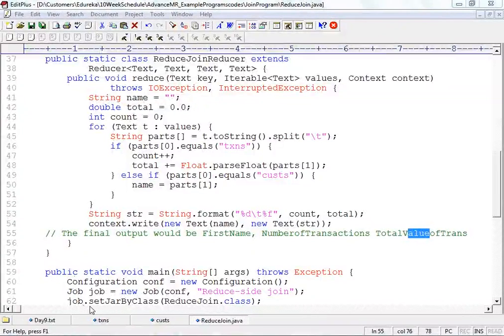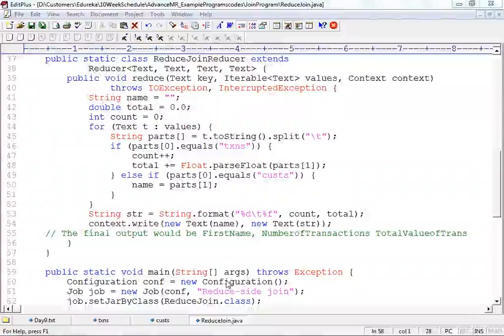So now Nandish was asking me, if the transaction ID to the account hash was in the third file, how can I achieve the same output? So my inputs are three files: customer info, the transaction file, and the transaction account to the account ID. Very good. So in case you have three files, you will have to have three mappers. Exactly, Vineet. That's what Vineet said. You will have to use three mappers, and then something should be common in between all the three files. Okay, and then you can do it.